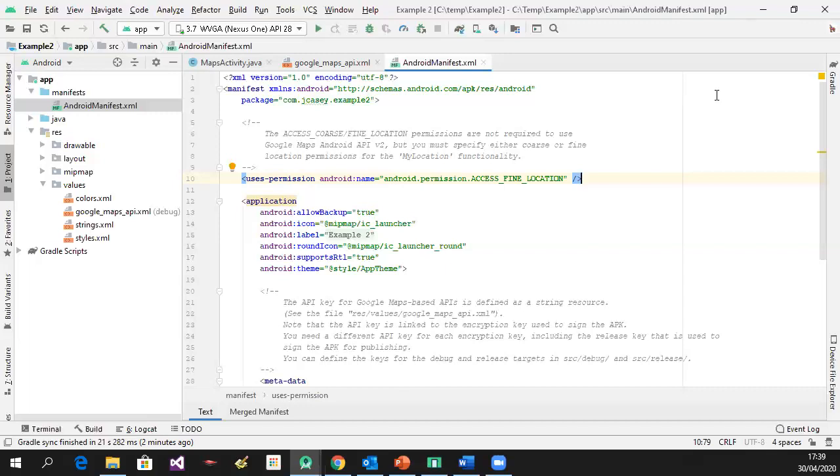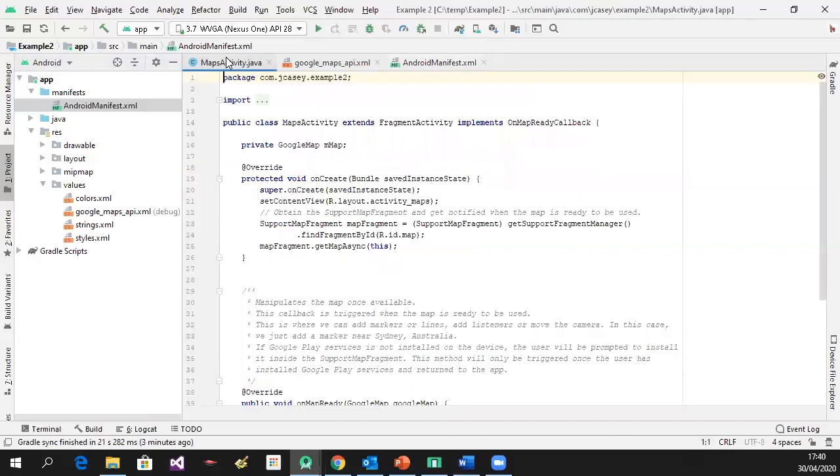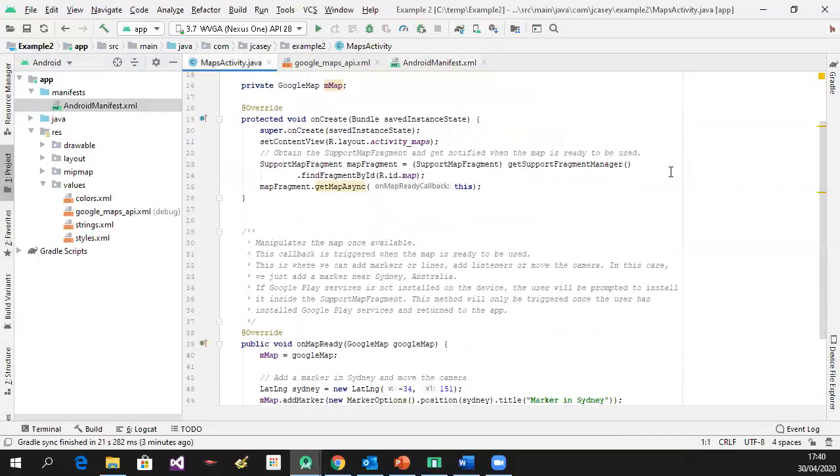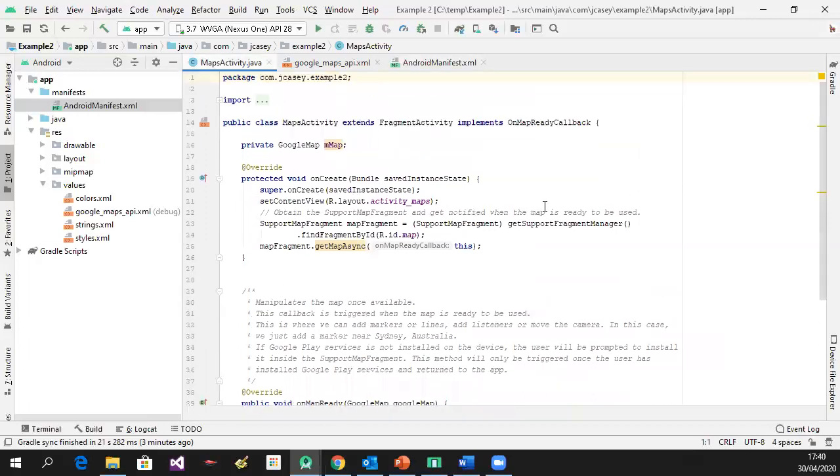So I like to call them install time permissions. The user is just prompted, when the application's installed from the Play Store, to allow these different permissions at that point. In addition, with newer versions of Android, they've slightly changed the security model, so you have these install time permissions that you define in the manifest file, but you've also got some extra runtime permissions as well. We don't actually have any runtime permissions in this example, but that's something that we'll get into in later weeks.